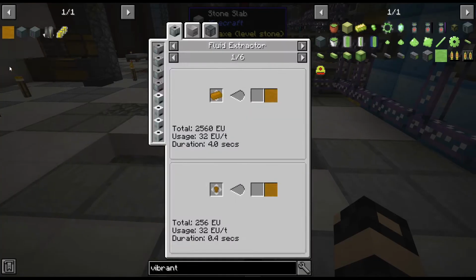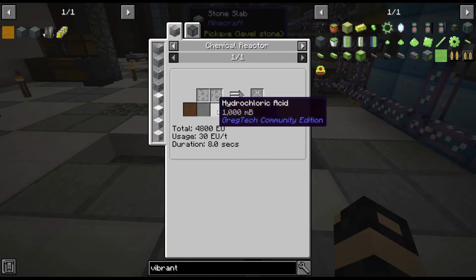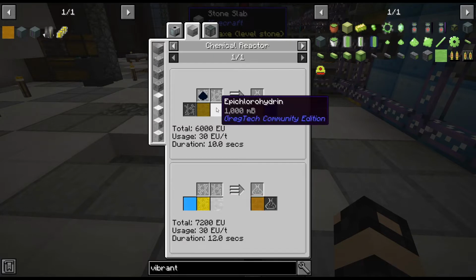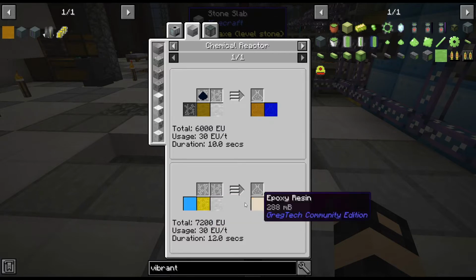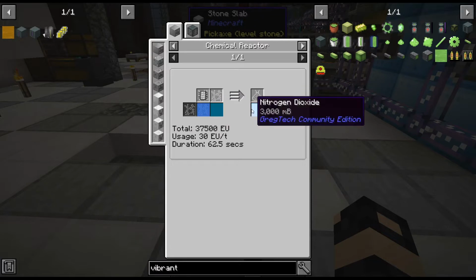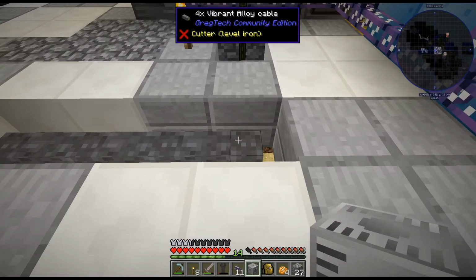Alright, so epoxy, this is quite difficult, but I think I am going to do this recipe. I just really hate bisphenol, and you actually get double the epoxy per the epichlorohydrin, it's a 1-to-2 ratio with this one. Nitrogen dioxide is really easy, naphtha is really easy. It's the epichlorohydrin that's the difficult one. So yeah, chemical reactor, just nitrogen and oxygen. So let's just throw that down.